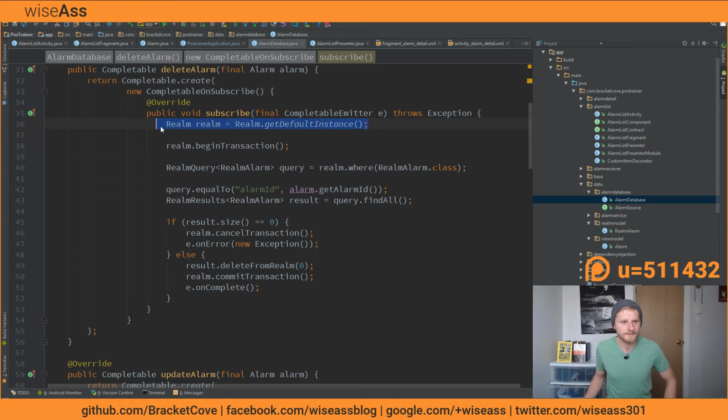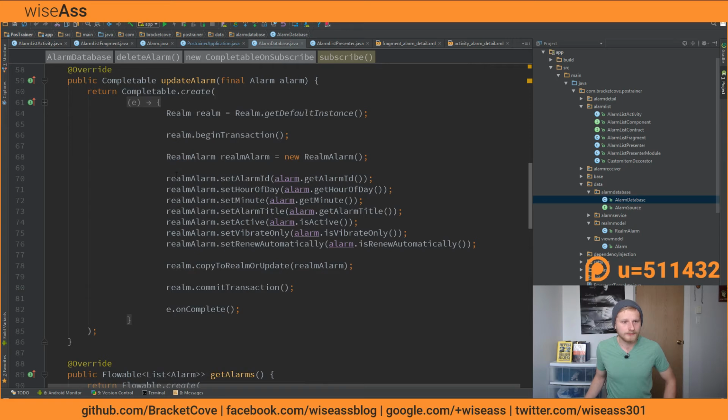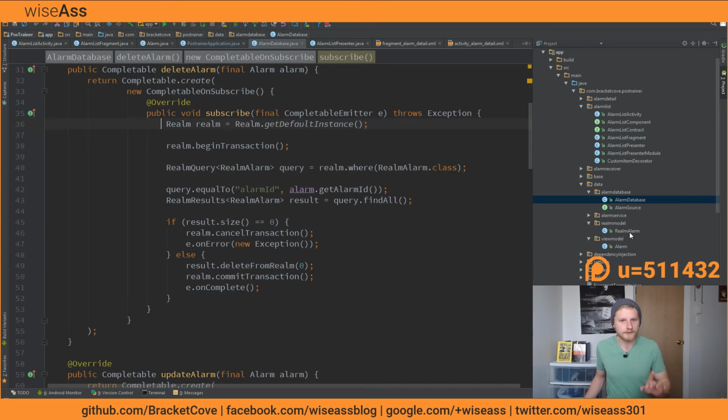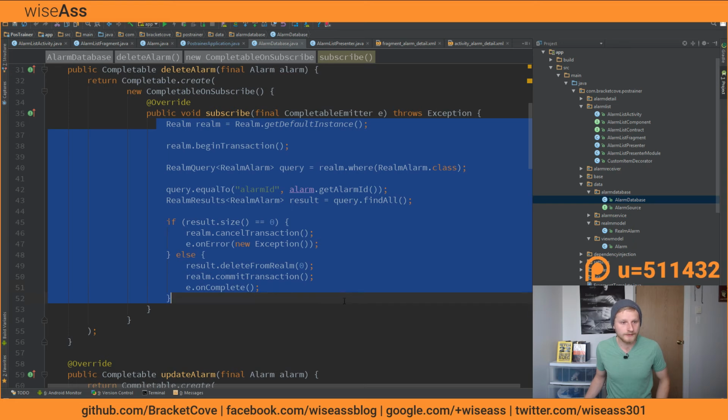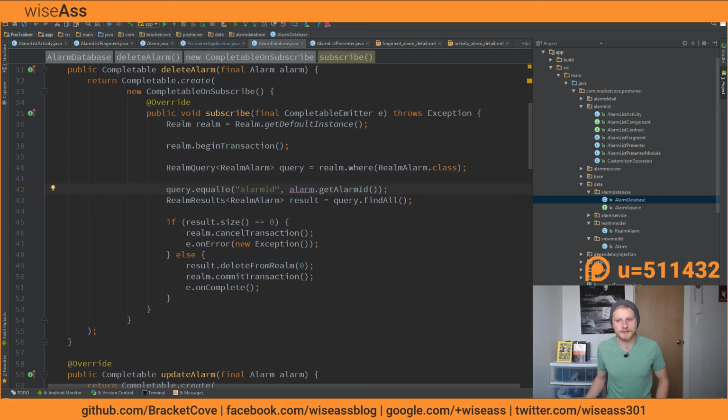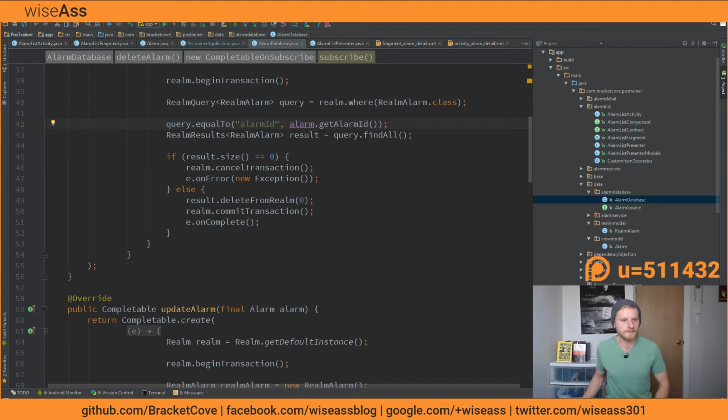So that's the realm default instance, and one last thing: we initialize it in the application. This is all the code I need to execute it. And the thing that's cool about realm is that it might be a little bit more than you're ready to take on, but if you're not using RxJava, realm has asynchronous callbacks. So whenever you're calling create, read, update, delete on realm, you want to use asynchronous callbacks. So your presenter will talk to the model, which will probably be realm, asynchronously. Don't use synchronous calls. Or you can use RxJava, but I don't want to get too off topic here.